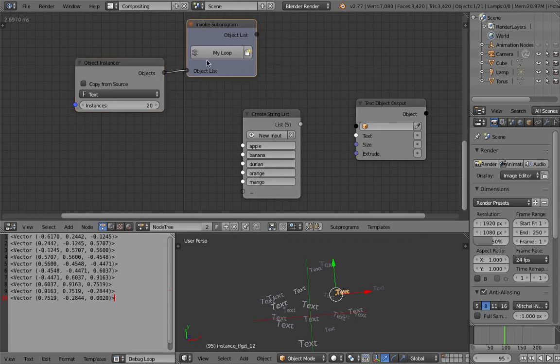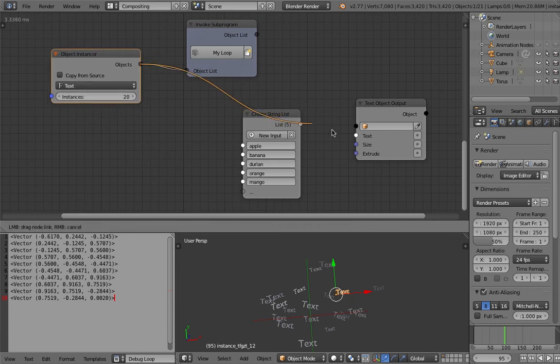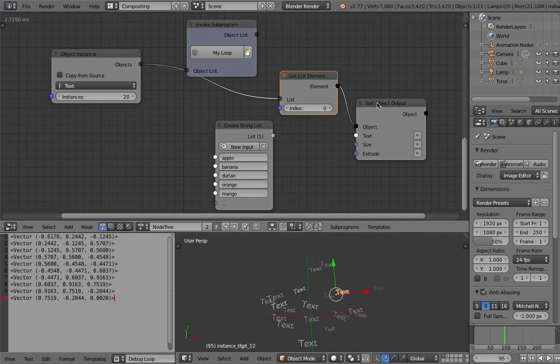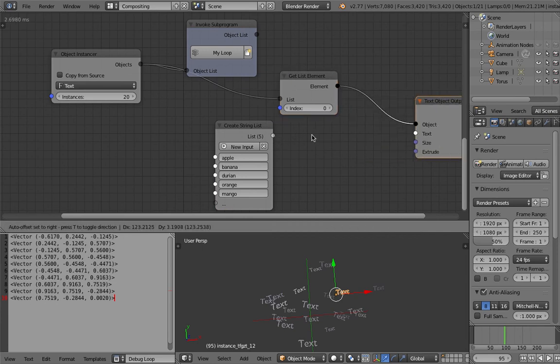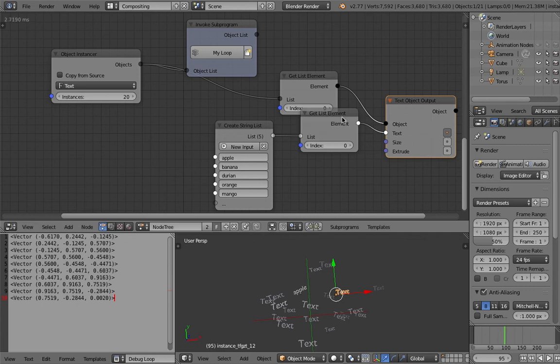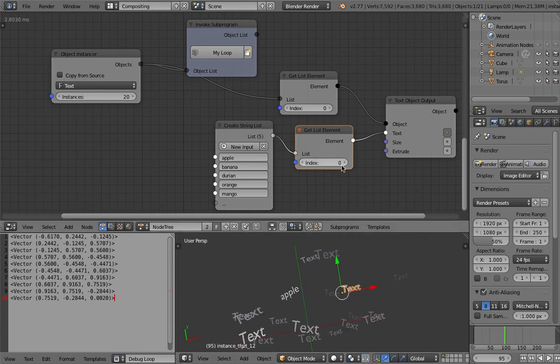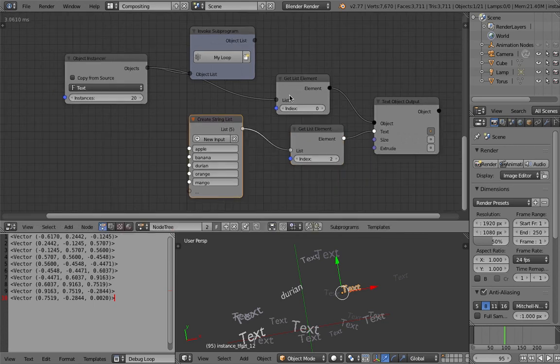Let's see what happens if I plug this into that and plug this into text. Aha! One of the texts becomes the fruit text that I specify right here. So we have something going on here.